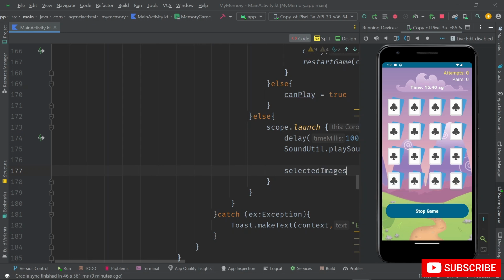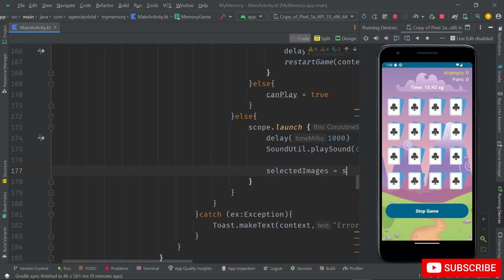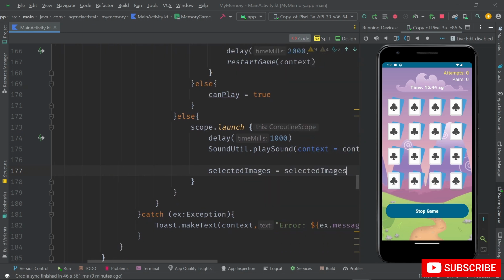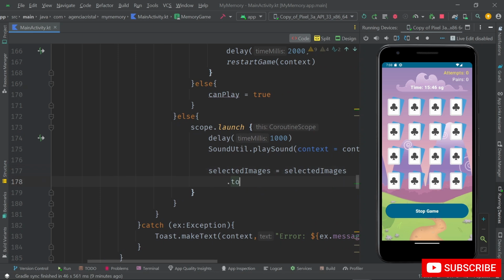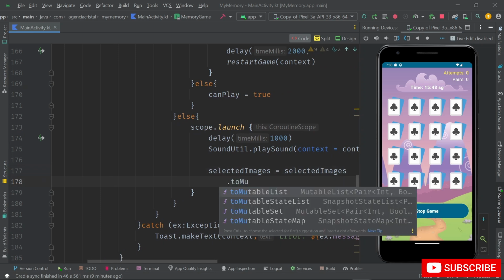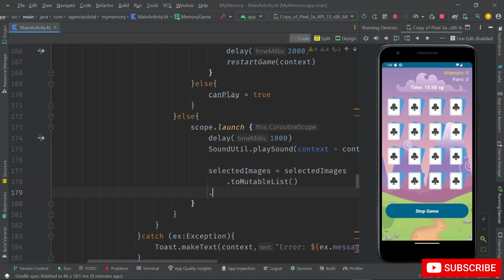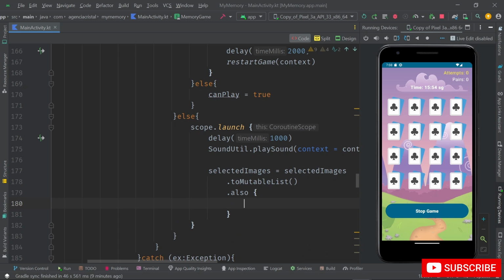Selected images equal selected images to mutable list, and also its index equal.